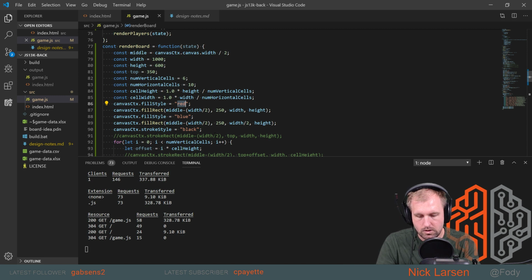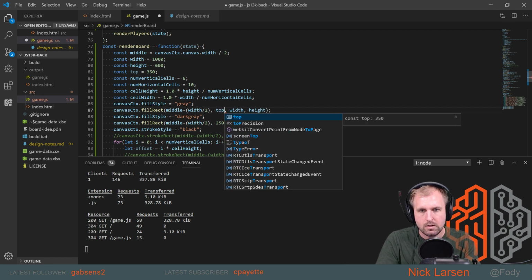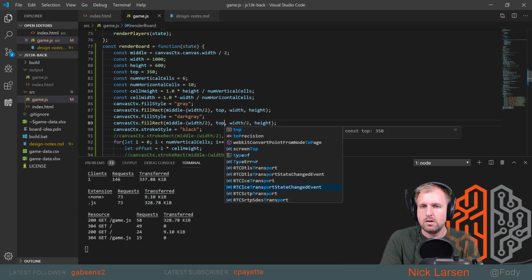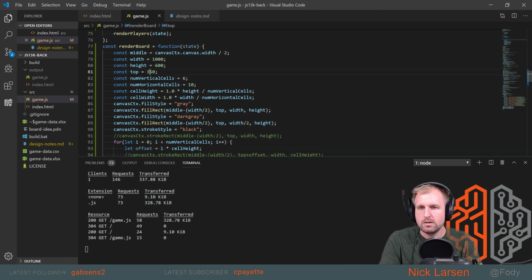Now I want gray and dark gray. And then I want to put this at top. And put the top back to 250.